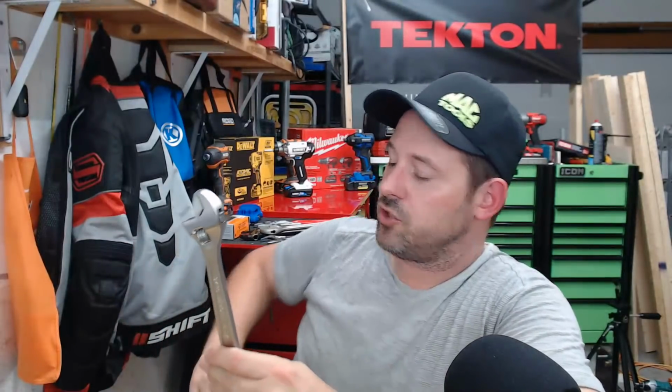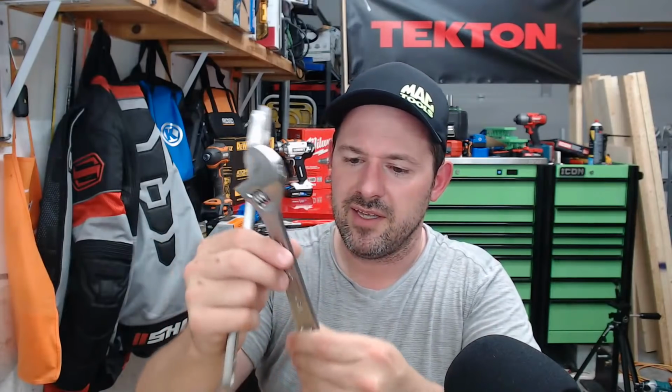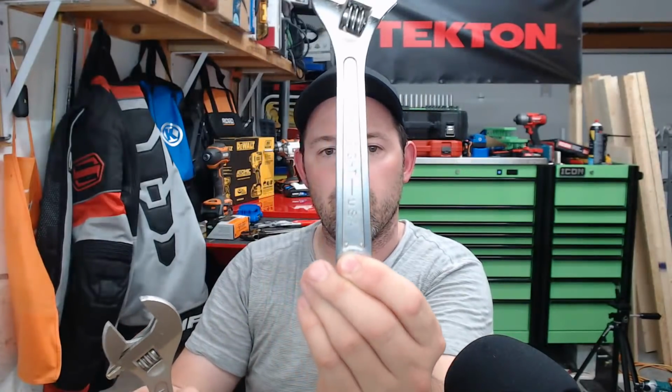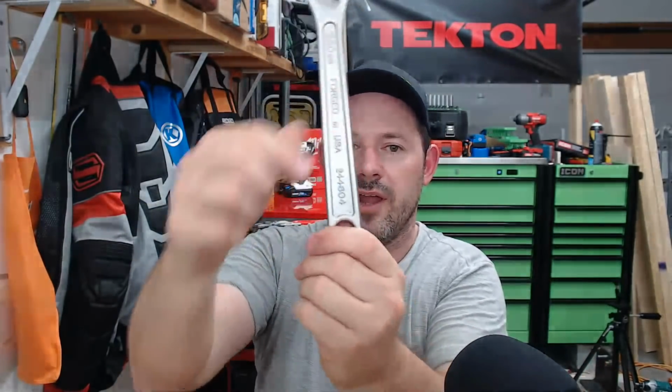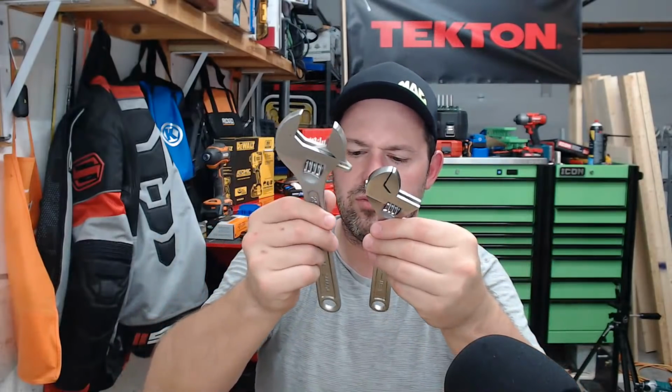after checking that Right Tools USA one out and comparing it to one of my other Craftsman USA ones, I'd have to say that Right Tools made some of the USA-made Craftsman stuff back in the day, because they're nearly identical. Even down to the WF, which I would think is Western Forged, down in the handle. And it's got a K and an R and a W and an F on the Craftsman one, which is almost identical, because that one has a W and an F and a D and an S. Nobody would put those markings in the same spot if they weren't made by literally the same manufacturer.